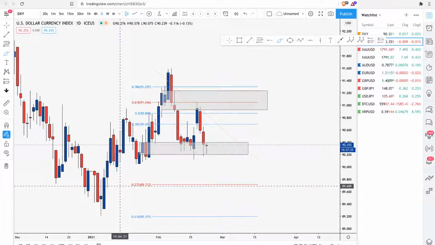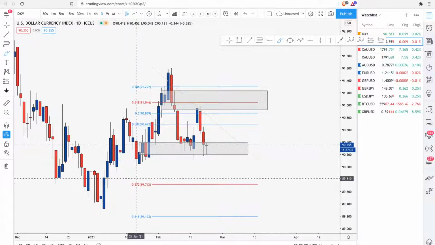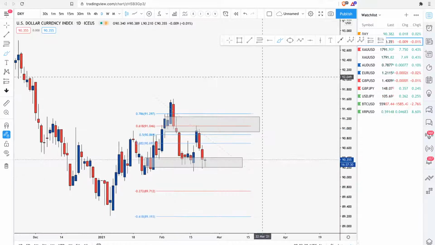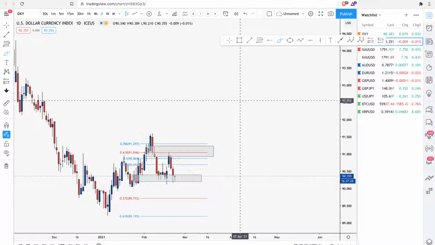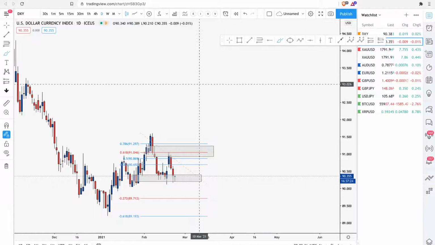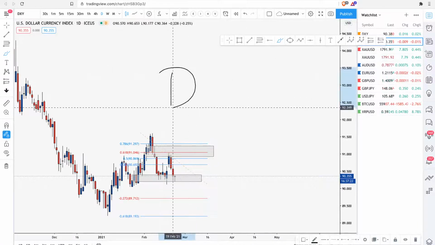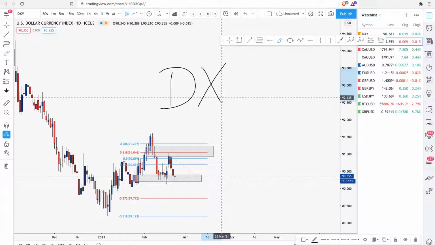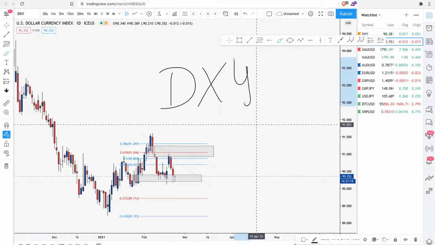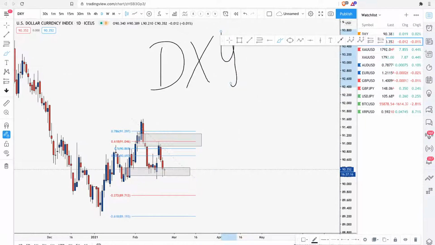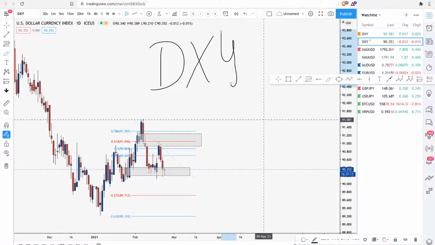Okay, the hedge funds, they absolutely know that the DXY is super bearish because of the overall economic environment in the US. So they know that the DXY is currently super bearish and it will just go to the downside. Okay, the economy is still bad because of the corona impact, and that means the dollar index needs to drop down till the 80 level. That's super important. It will go to the 80 level, and we all know about it.